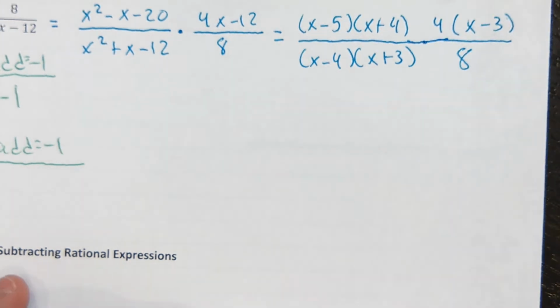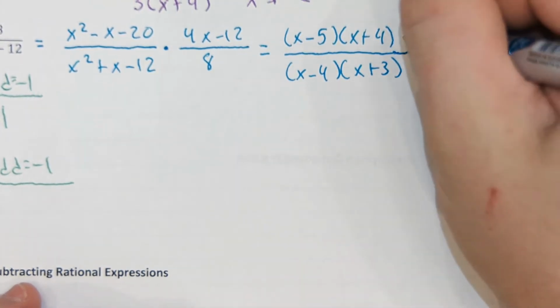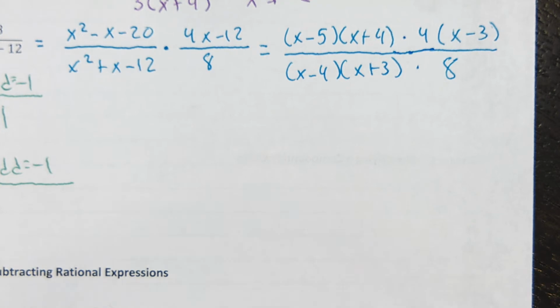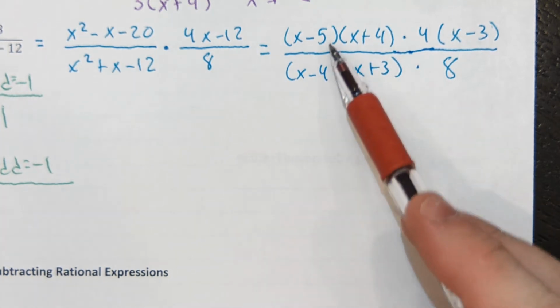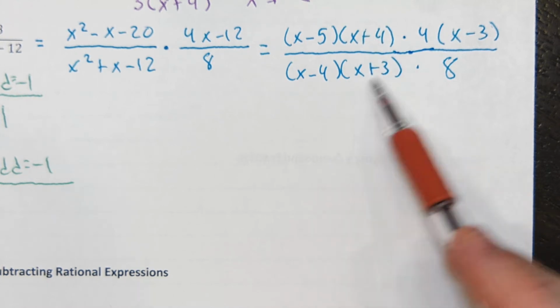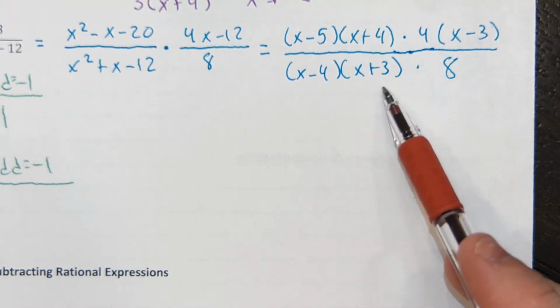What that means is we can legitimately just make it one big fraction, because all this stuff is strung together with multiplication dots. And we would want to do that because now we can cross off terms that exist on the top and the bottom. Let's see what's going on. Minus 5 doesn't exist. Plus 4 doesn't exist. Minus 3 doesn't exist.